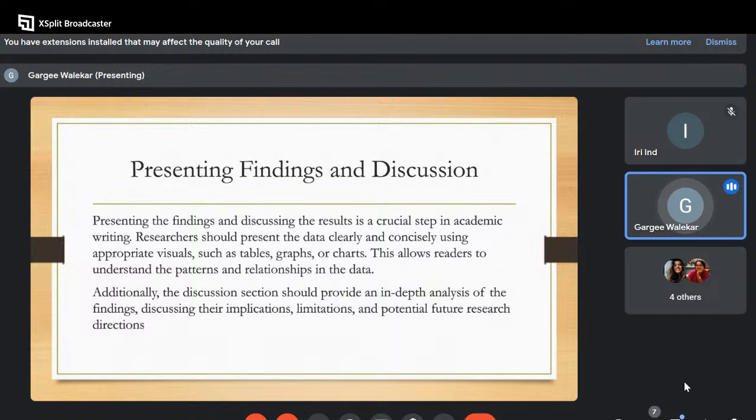As for the implications, the discussion explores the practical and theoretical implications of the findings, answering the "so what" question. Like, this is the finding, so what about it? It basically answers, so what? Right? So in a sense, the findings section is the presentation of the raw data, while the discussion section is the intellectual journey behind the data.